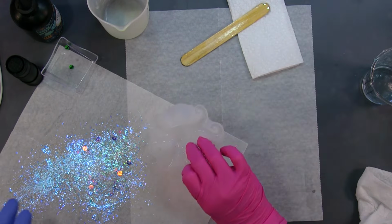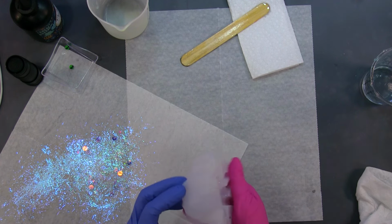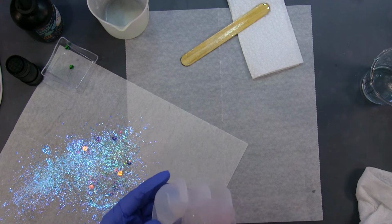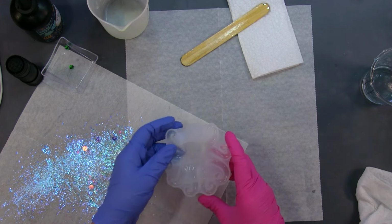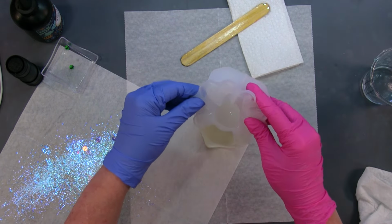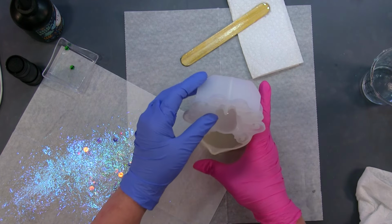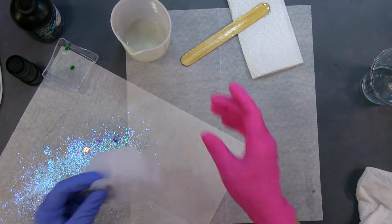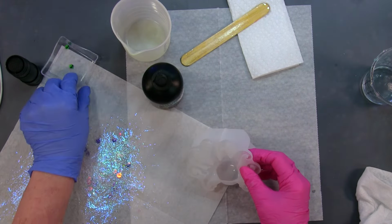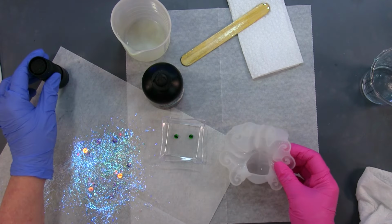First, I'm going to place the eyes in this octopus. I believe the eyes go right here. And then I have this little cup here because I want to suspend this like so when I pour the resin, because I want to fill the head first. But first we're going to concentrate on the eyes. I have some UV resin, the eyes, and my little torch here.